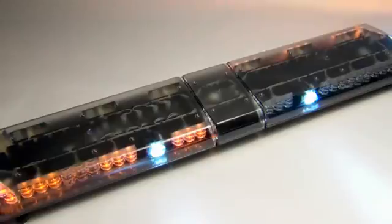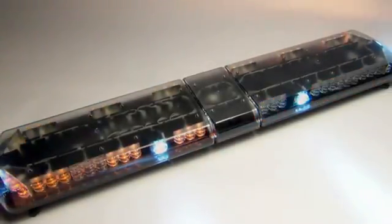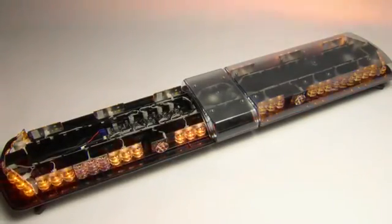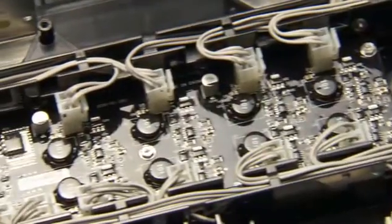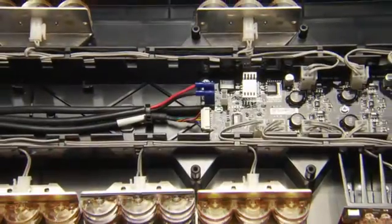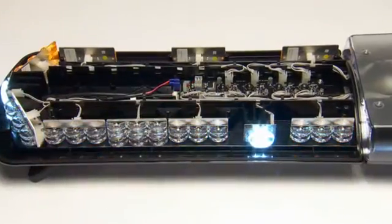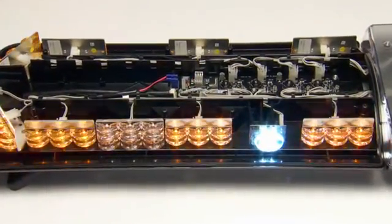We really utilize SolidWorks on the 12-series bar because it's a large product — 48 to 60 inches long — and there are a lot of components that go into it. Just keeping track of all those parts, making sure they mate together correctly and that there are no interference fits, was very critical and allowed me to focus on the design and not have to chase down loose ends. Through refining the design in SolidWorks, I was able to cut the production time in half.